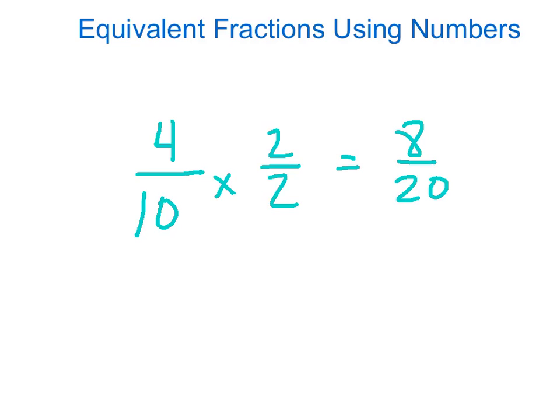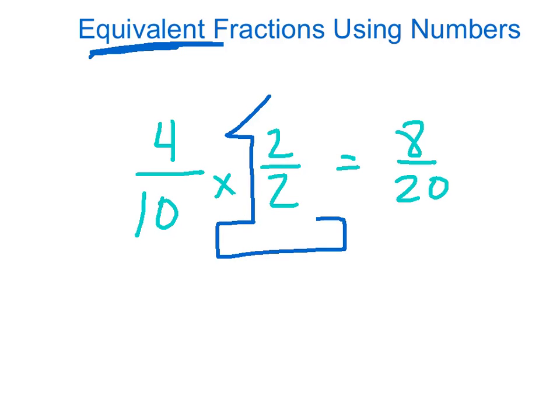So we started with 4/10, and we multiplied by 2/2, and we got 8/20. I do this, and it's silly, I know, but I think it shows something. Because equivalent really means the same. And the only way to get a number times something to get that same number would be to multiply it times 1. The reason that's important to see is that 2/2 is actually 1. So this number and this number are the same number. They're equivalent to each other. It just looks different.